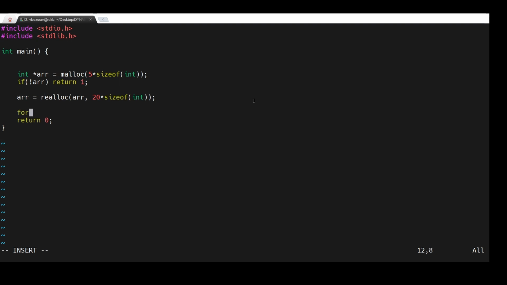So what I will do, I'll put some values in this array. For example, int i equal to 0, i less than 20, and then i plus plus, and array i is equal to i plus 1.